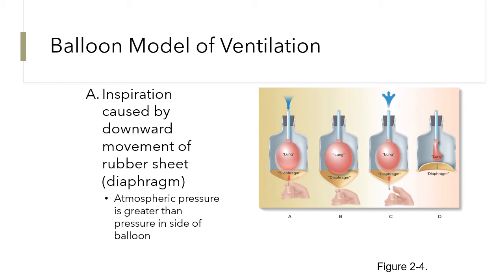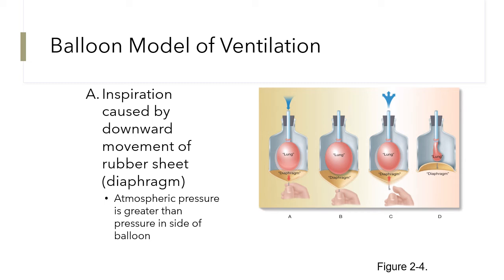The mechanisms of ventilation are often visually demonstrated by using a balloon in a bell-shaped jar, in Figure 2.4. The bell-shaped jar represents the rib cage or thoracic cavity. The rubber sheet across the bottom of the jar represents the diaphragm. The balloon represents the lung. The space between the outside of the balloon and the inside of the jar represents the pleural space. The trachea, which provides the only passageway between the inside of the balloon or lung and the atmosphere, is pictured by the cork at the top of the jar and the straw to the balloon.